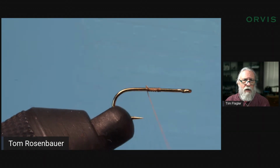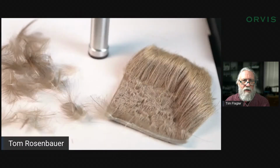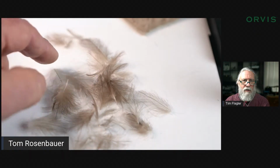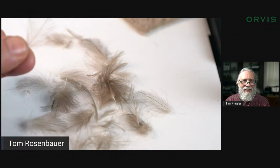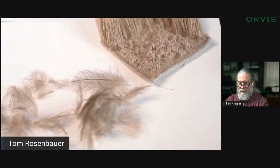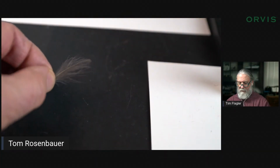I seldom, even when tying elk hair, break it. So I'm going to go all the way back to the bend, and I'm going to start it a little bit differently than Tim. First of all, you do need to sort through your CDC for this fly. So I'd advise you to dump a bunch out on a table somewhere. Don't sneeze because CDC will go all over the place. And like Tim, you're looking for a fairly long, fluffy feather. I'm going to move this and put it on black so you can see it better.